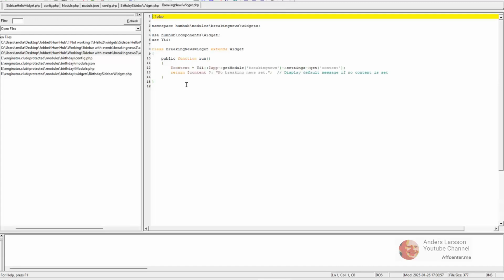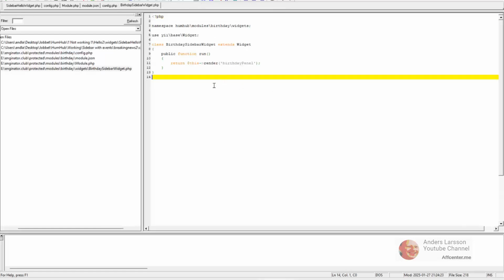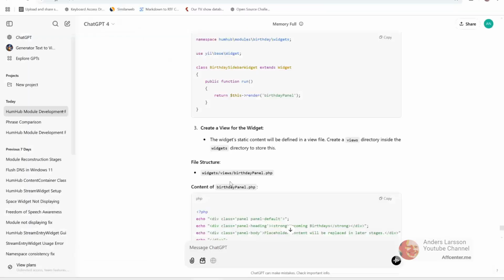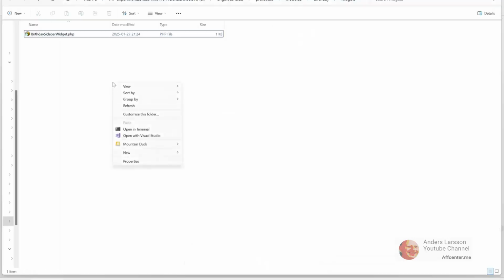In another widget that I did, we can see that it doesn't need to render a view. You can simply return the data or information or text directly. If I'm not mistaken, a widget automatically looks for the view file as long as it is in the same folder as the widgets.